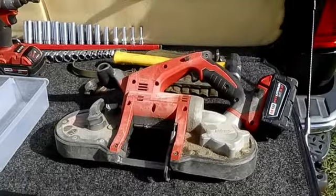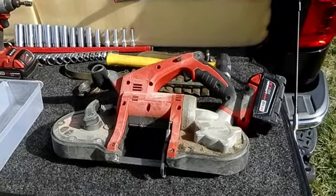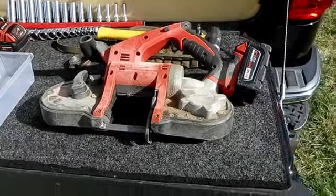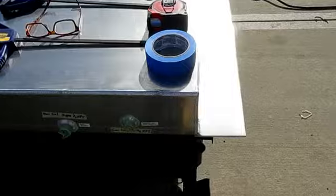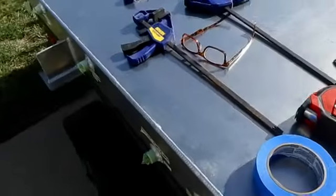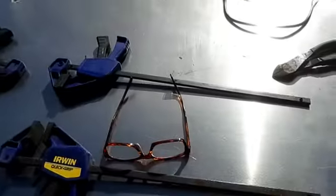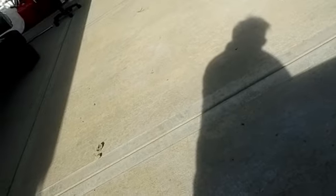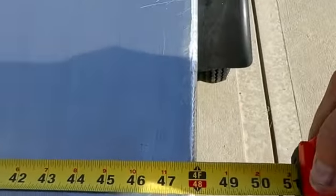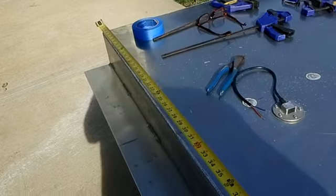This is what I'm going to be using to take out the cross member in the center, to be replaced with that aluminum spar that's built into the tank. I have some clamps to hold it up in place when I get ready to go. I'm going to take a quick measurement under here — this is four foot right here, cross. Now I'm going to go underneath and show you where this has got to be cut.